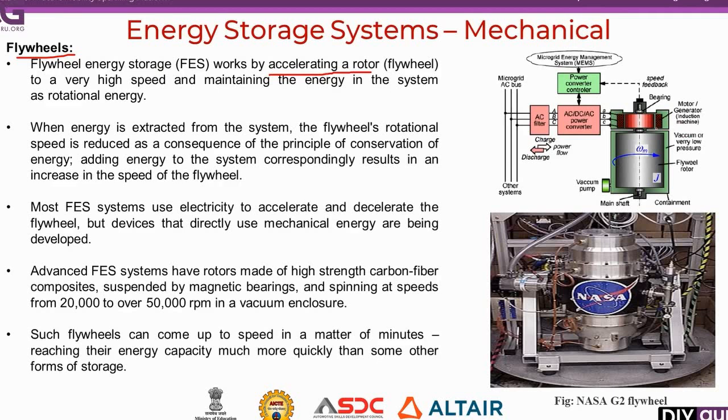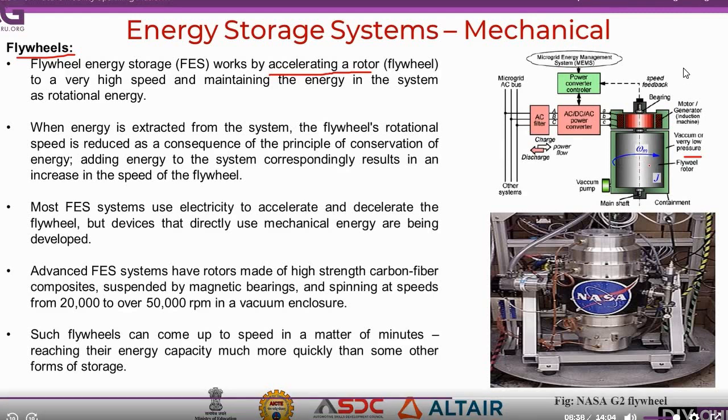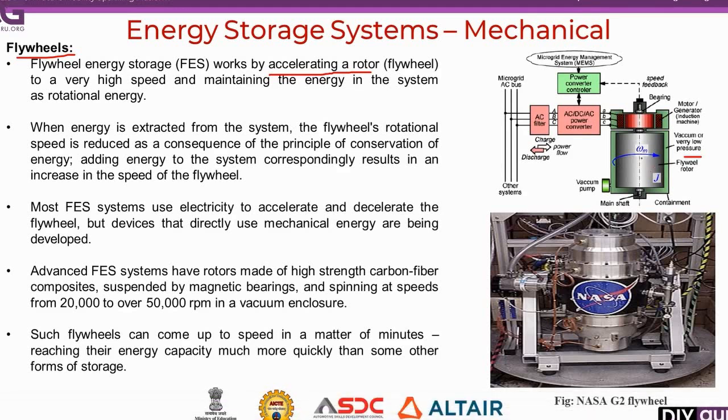Actually, this flywheel energy storage works on accelerating a rotor. See here, in this diagram, we will be having a motor or a generator set, which is an induction machine. Along the shaft of this induction machine, we will be having a flywheel rotor, which is maintained in a vacuum container at a very low pressure. As this rotor rotates, the flywheel will also rotate, and it can store the energy in the system as rotational energy.